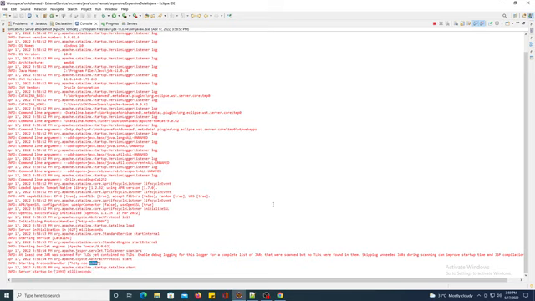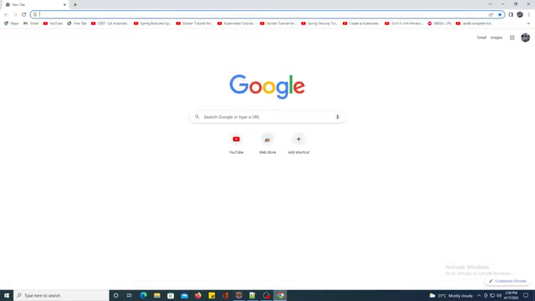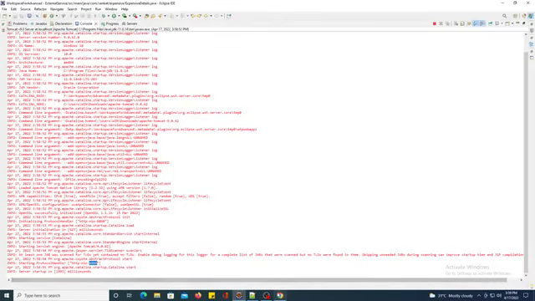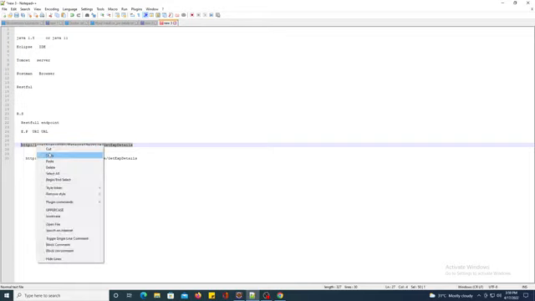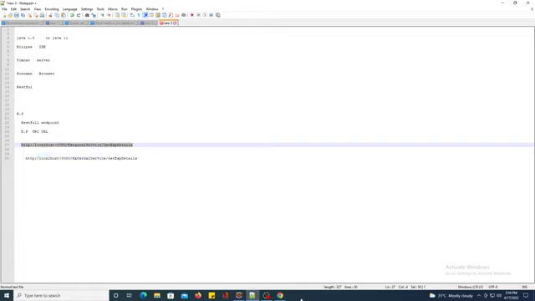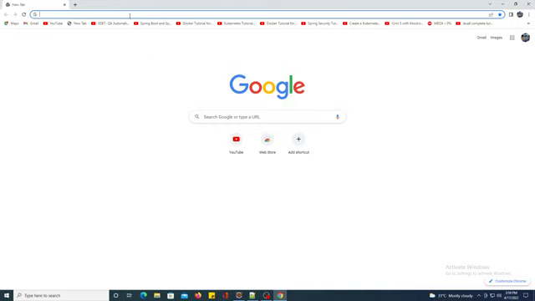Okay, then now I want to see the output of my application. How can I see it? I have this endpoint URL. Can I paste it into the browser? I need to access my RESTful web application.